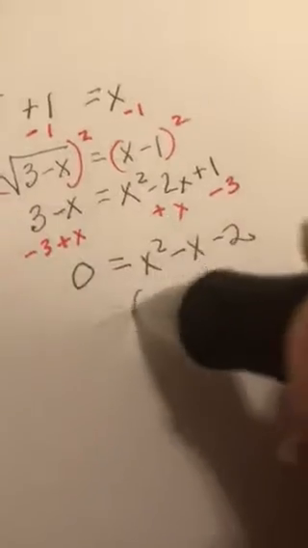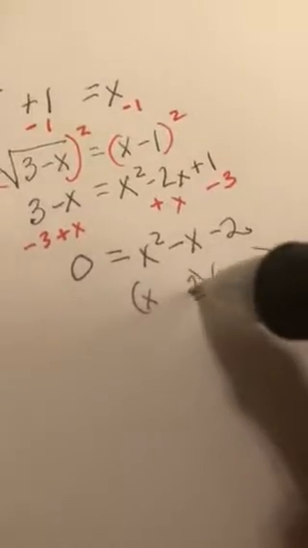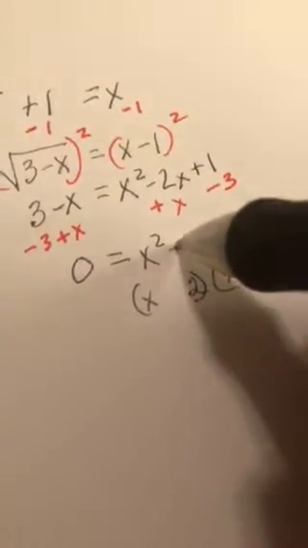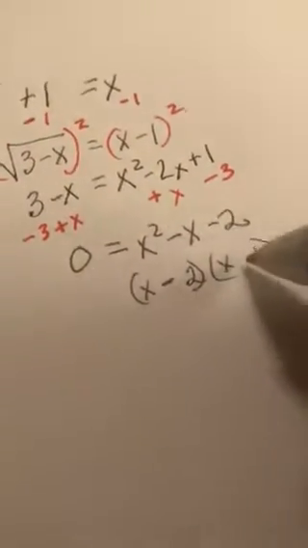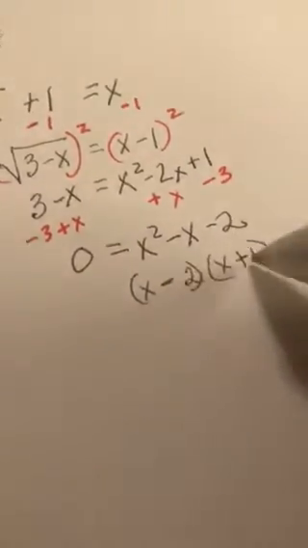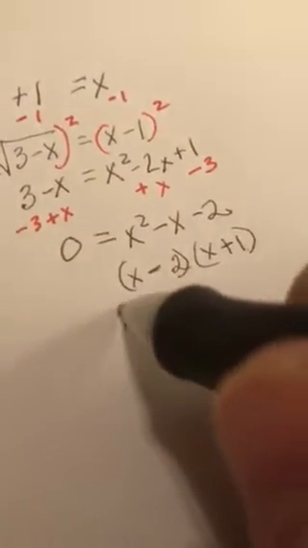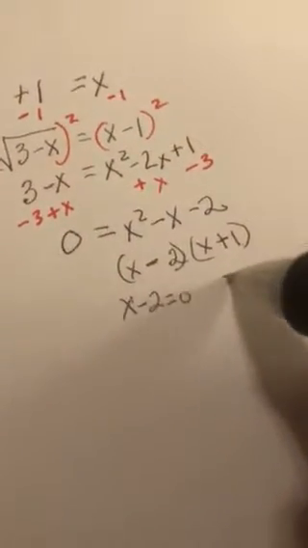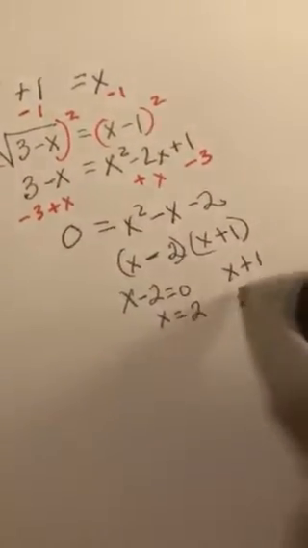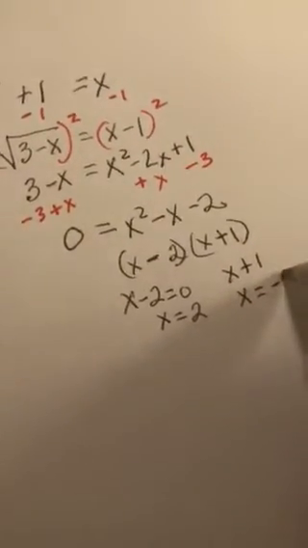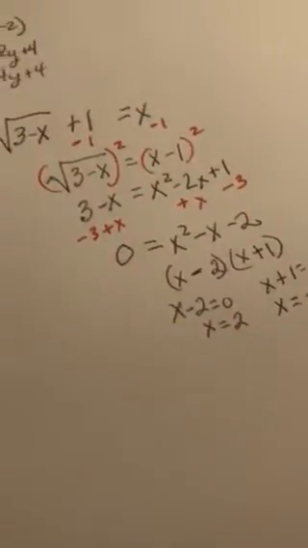Then we're going to factor this. Well, the factors of 2 are 2 and 1. So we know that this is going to be a 2 and a 1. The sign of the middle term goes on the big number. They had to multiply to make a negative, so this one better be positive because negative 2 times positive 1 gives you negative 2. And so now we solve each one of them equal to 0 to find out the numbers that we are attempting to find as solutions. And then we have to test them. So let's start with 2.